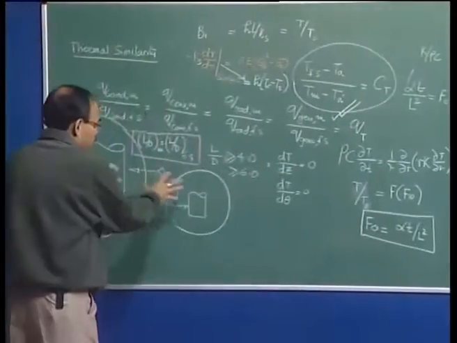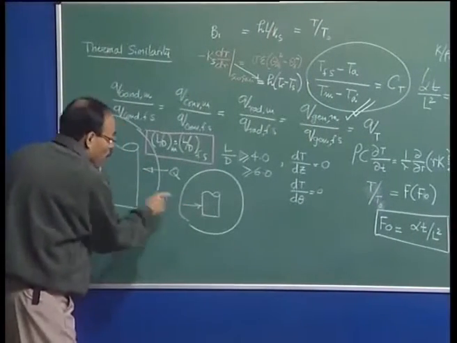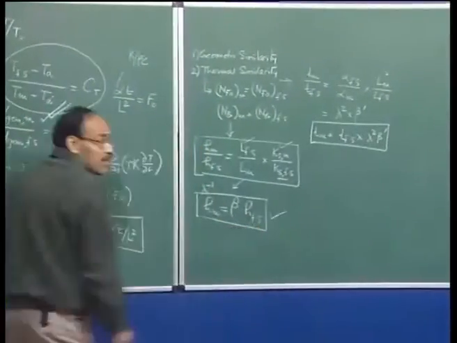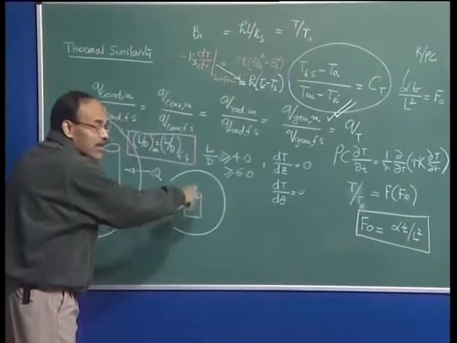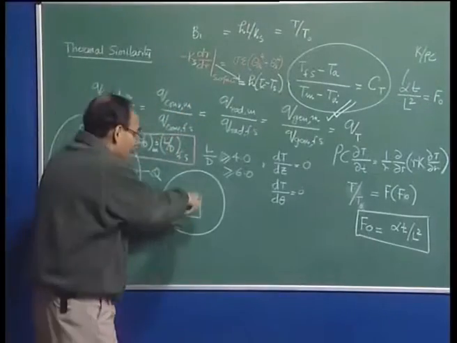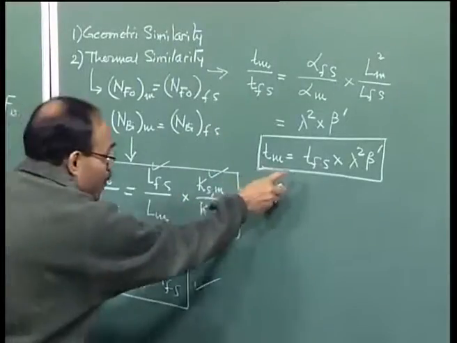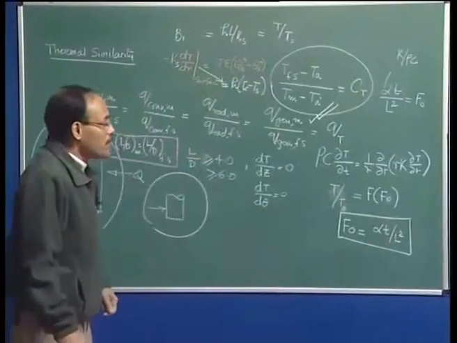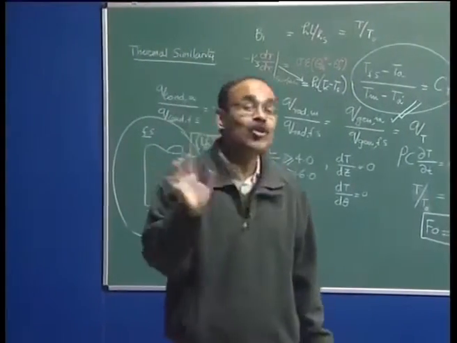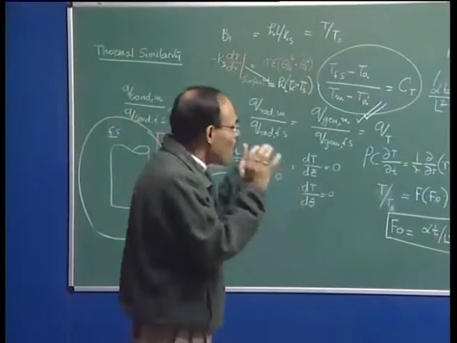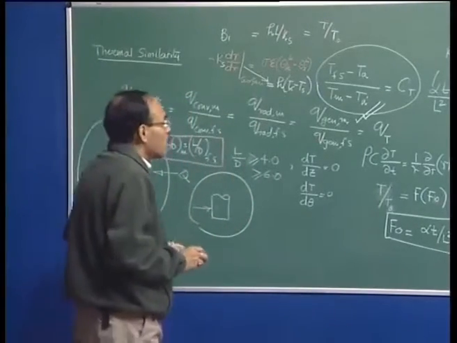So, if we select the material and the scale factor, then the first job is to ensure that the heat transfer coefficient is in accordance with this equation. Once it is, I can map the temperature here at different times and say that corresponding to this time, if this is the temperature measured here, the corresponding temperature in the full scale system is going to be such and such, on the basis of a time scale governed by the Fourier number equality. So, when you talk of heat transfer thermal similarity, we must understand that we will not only talk about the governing equation, or try to derive the similarity criteria based on the governing equation, but we will have to consider the boundary conditions as well.